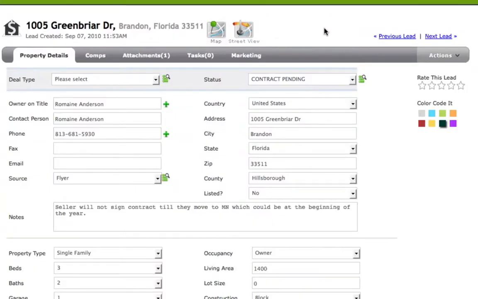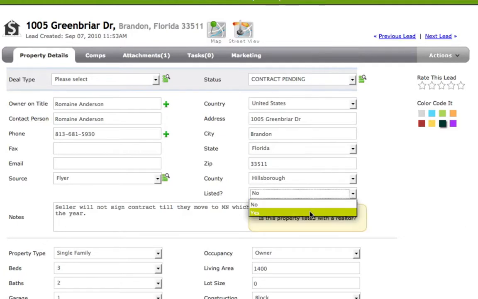All right. The other thing that I want to show you here is the way that the system understands the questions that are being answered and asked. Let me give you an example. If I go down to the question here, is the property listed? You're also going to see a popover. We call these training wheels. So for you guys that are new, you can automatically know what you need to talk about and the way to ask the question. So if I got down to this section here, I'd say, is this property listed with a realtor? If they say no, no big deal. But let's see what happens if they say yes.